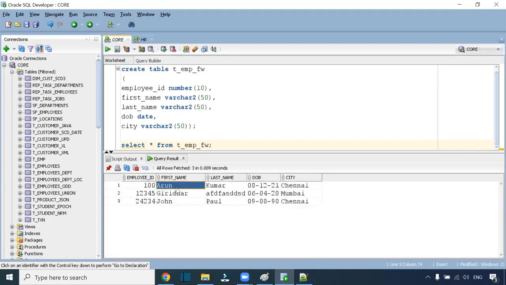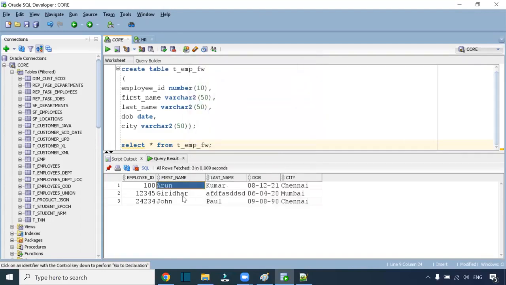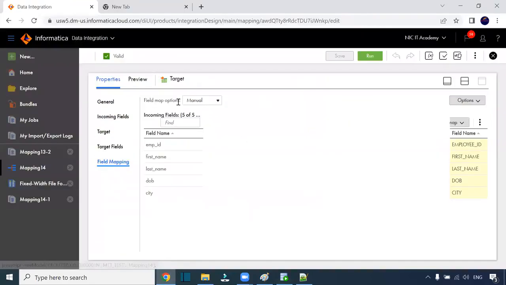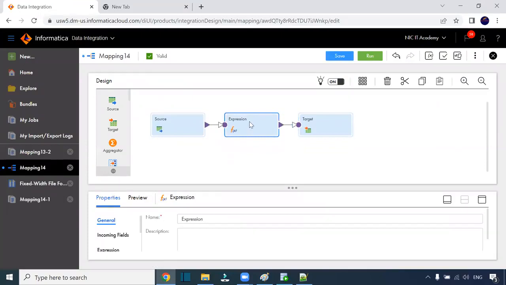But the thing is, you'll be having some space here, on the right hand side. Some space has been loaded, so it's wrong actually. Junk characters are loaded. If I want to remove this, you have to use expression transformation. So do expression transformation here. If you want, I can tell now, or I will tell expression transformation later. You can click here, put an expression here, then go to this expression and do it.